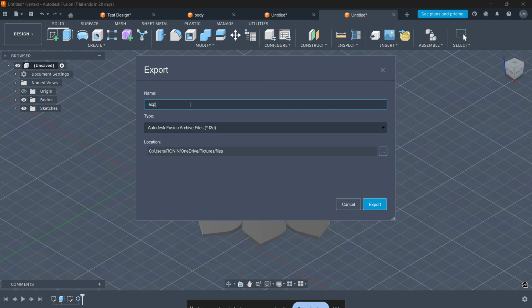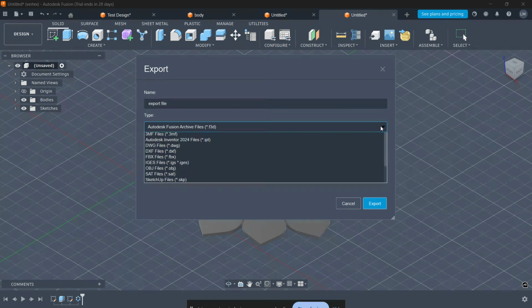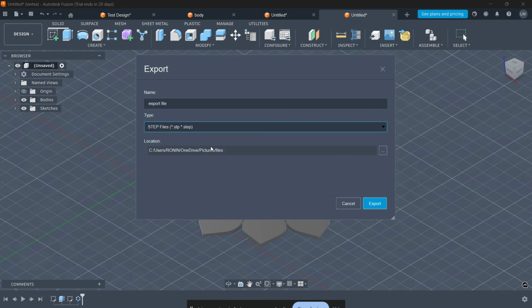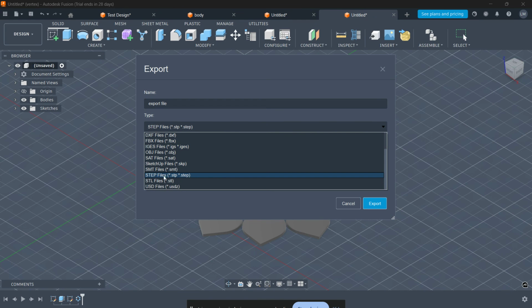In the new window that appears, look for a drop-down menu, usually labeled as Type, Format, or Save as Type. Click on this drop-down to see a long list of compatible file extensions. Scroll through the list until you find step files, which are often denoted by the .step or .stp extension. Selecting this specific format ensures that your solid geometry remains intact rather than being converted into a mesh, which is why STEP is so much better than formats like STL for engineering purposes.